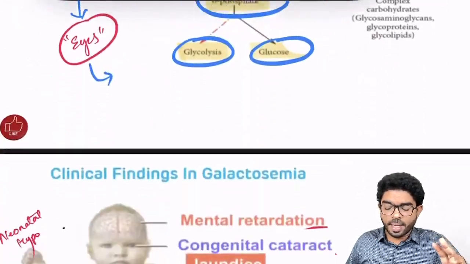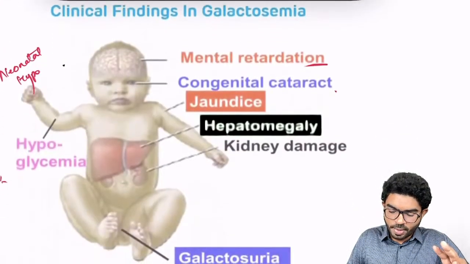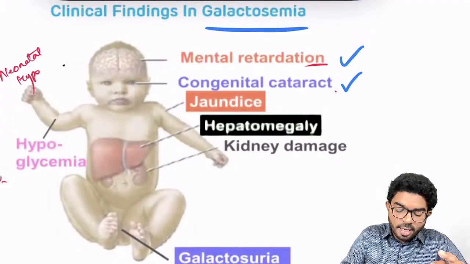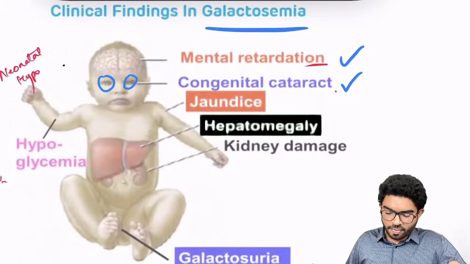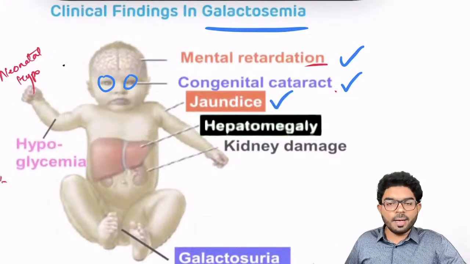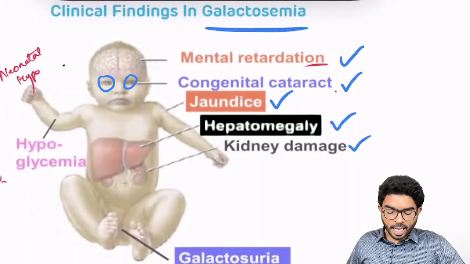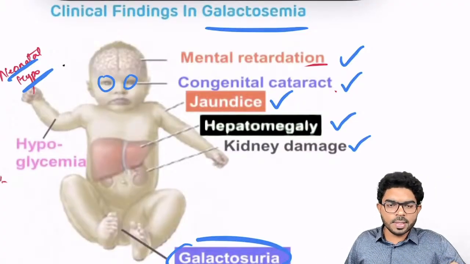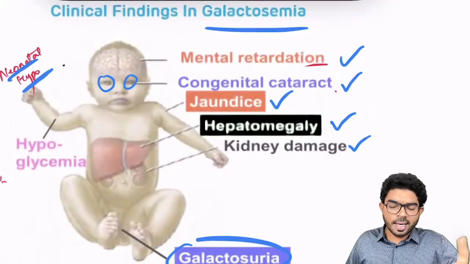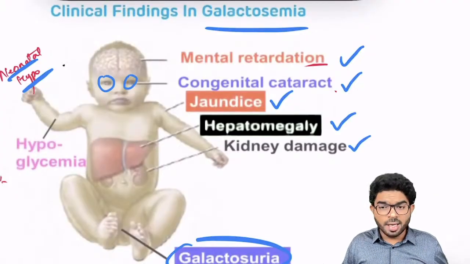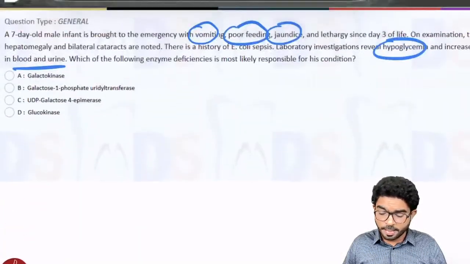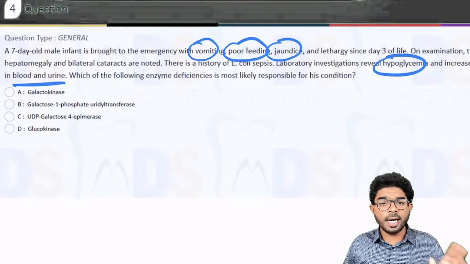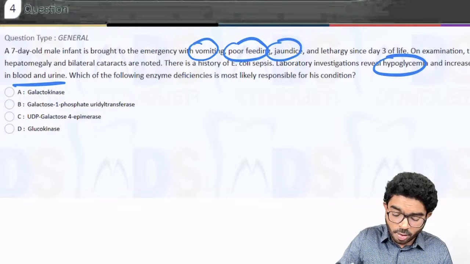Whenever this is happening, the condition is called galactosemia. What is happening? Mental retardation is there, and cataract is there. That is the reason why it gets accumulated in the eye. So that is called a corneal defect. Jaundice will be there, hepatomegaly will be there. Okay, and the baby is going to have kidney damage, called galactosuria, and this baby is not going to have glucose, so the condition is called hypoglycemia, or it can be mentioned as neonatal hypoglycemia. Okay, so now it's very clear. The question is very simple. They're just asking for the enzyme which could be mainly deficient in this particular condition. That is the rate limiting enzyme of galactose metabolism. That is your option B.